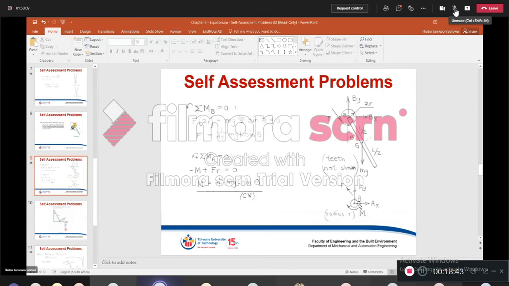So this, if it's rotating anti-clockwise, the reaction will be clockwise. We've got that, and then the force there will be at that angle. So the same will occur here for the bar.